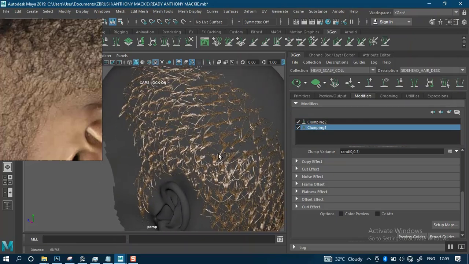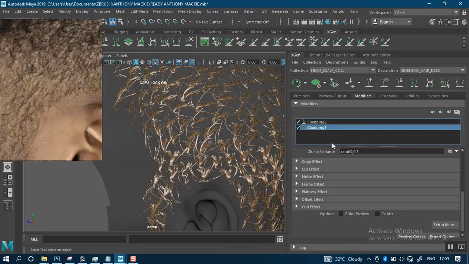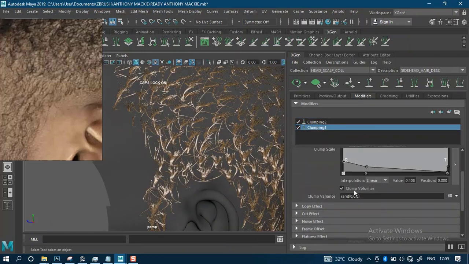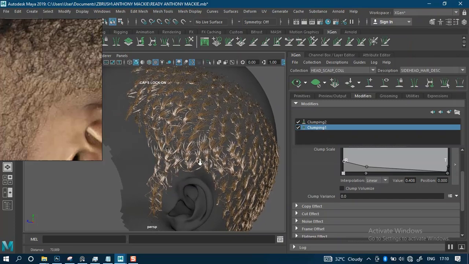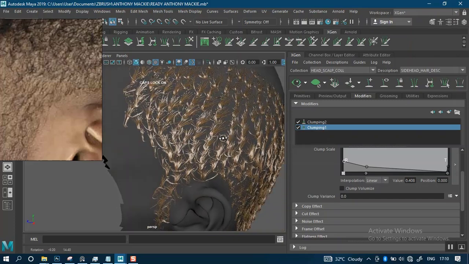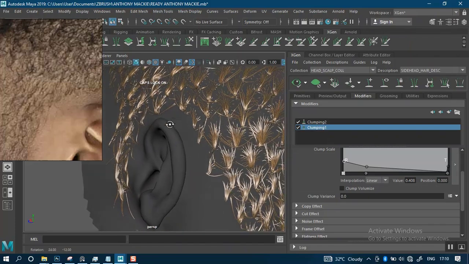Let's turn on the clump 2 and update this again. Seems rather terrible. So go to clumping 1 and let's turn off clump variance and put this on 0.0. Then let's update this again. Okay. Not there yet.